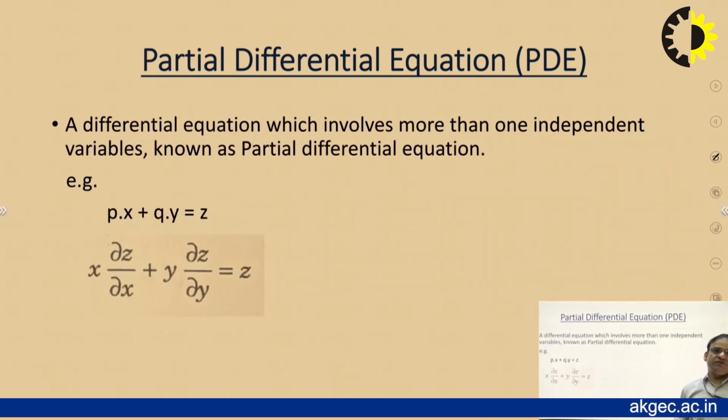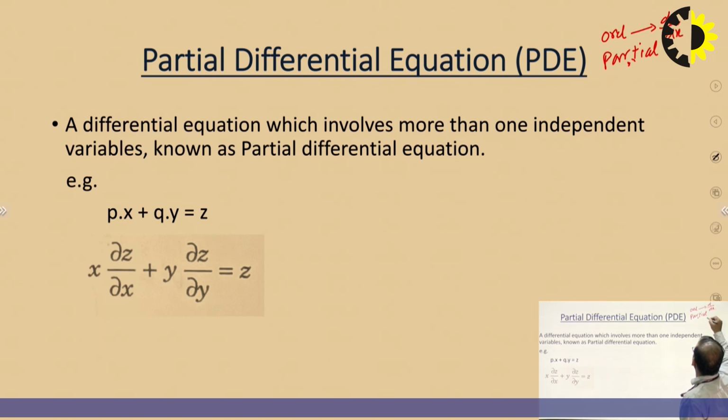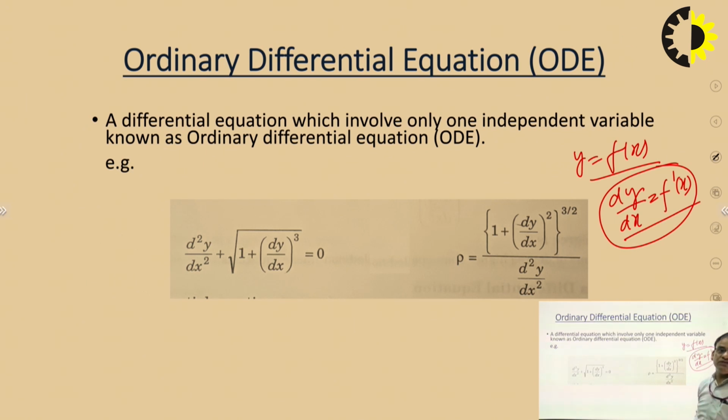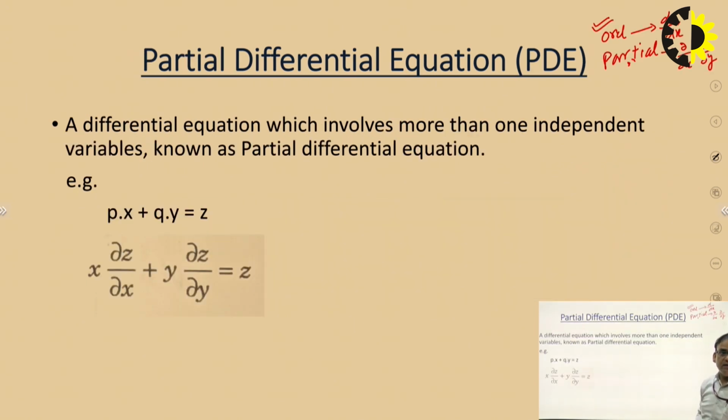Next is partial differential equations. As we know, there are two types of differentiation: ordinary differentiation and partial differentiation. Ordinary differentiation is of the type d by dx, and partial differentiation is del over del x, del over del y type of derivative. Based on these two types of differentiation, we have the first kind of equation as ODE, which was these equations, and this is partial differential equations based on the partial derivatives.